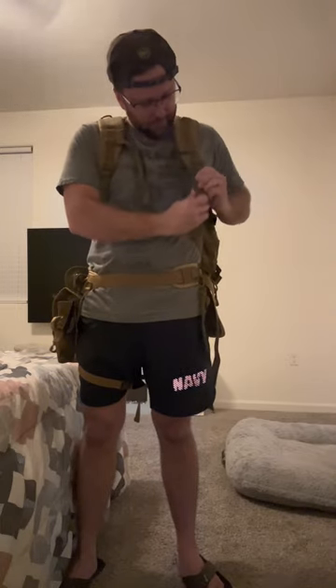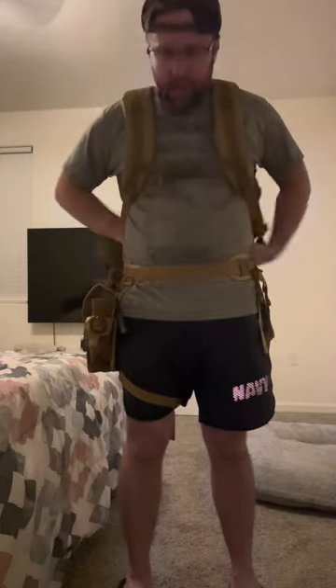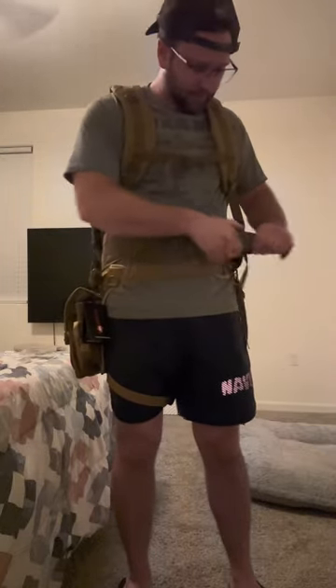Now here is the three-day bug out bag. I haven't sized it to my chest yet — I was waiting to do this on camera. Let me pull the straps out and get it sized to my back. Of course I'm wearing my tactical vest right now. As you can see, 4.5 pounds doesn't feel heavy on its own, but once you start loading in gear it's going to get heavy fast. That's where the waist strap comes in handy to support the weight on your hips.